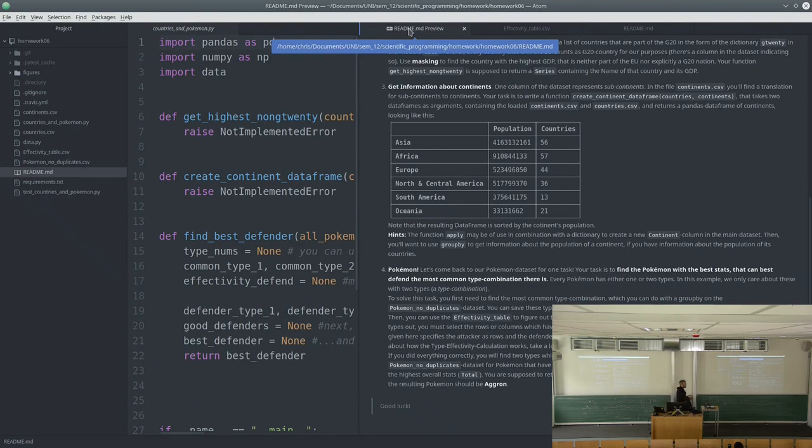You can just select the line where it says Aggron and return that, but you could also try to figure that out like this. I gave you this data frame stipulation. Aggron is the Pokemon you want to have with you if you don't want to be attacked by Pidgeots all the time.